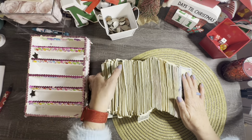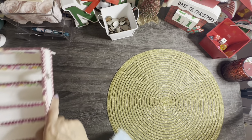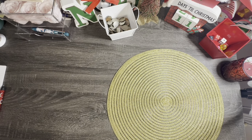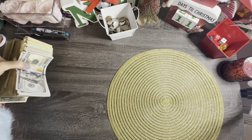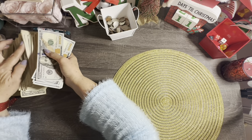Okay, so now what I'm going to do is I'm going to put the cash tray out of the way. And I'm going to try to separate this money.